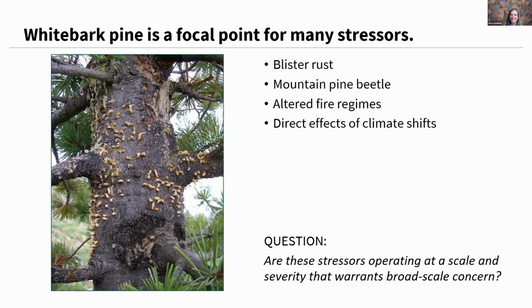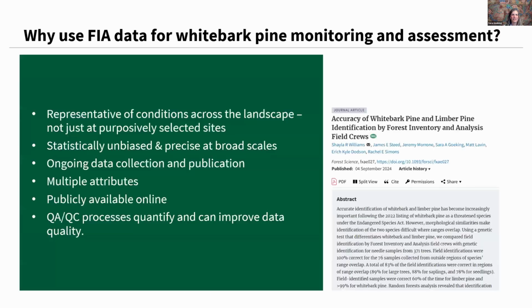Okay, so again, trying to answer this question about broad scale stressors. So why would FIA data be a good data source for answering this question? First, it's representative of conditions across the landscape and not just at purposively selected sites. This is very much like what Kristen showed on one of her slides. It provides estimates that are statistically unbiased and precise at broad scales. We have ongoing data collection with published data that's available online and allows estimation of multiple attributes.